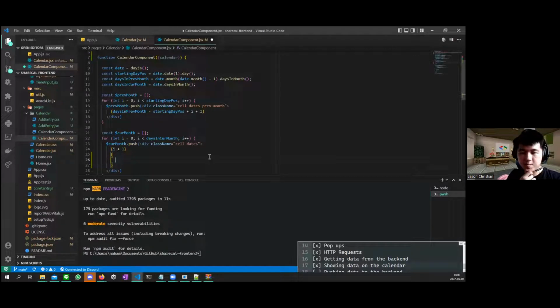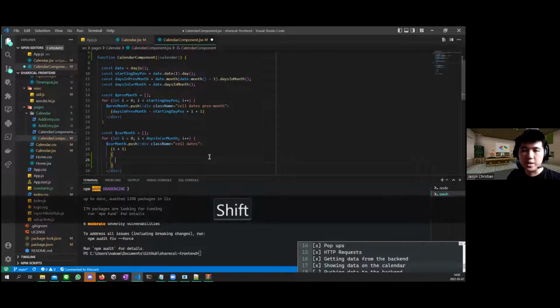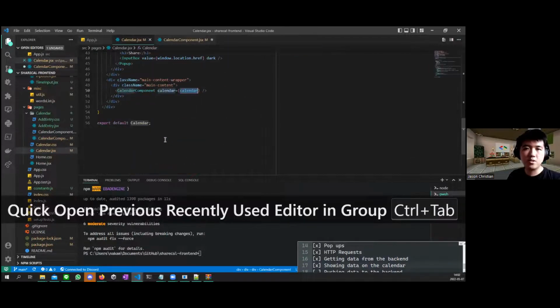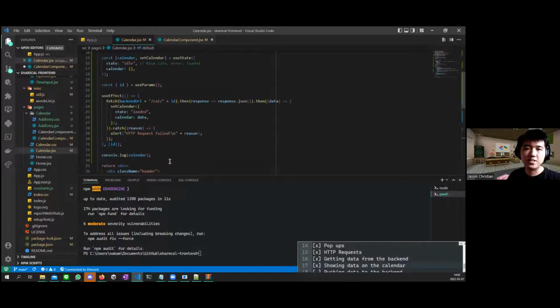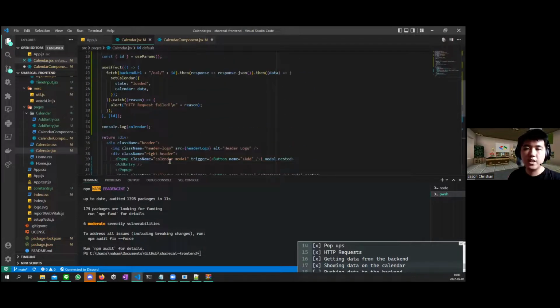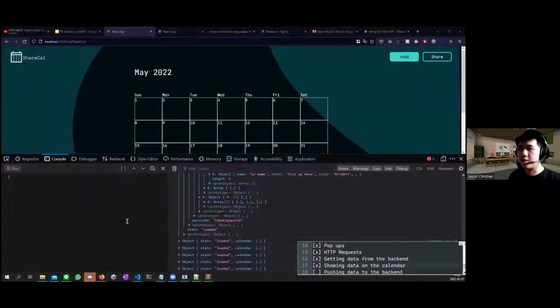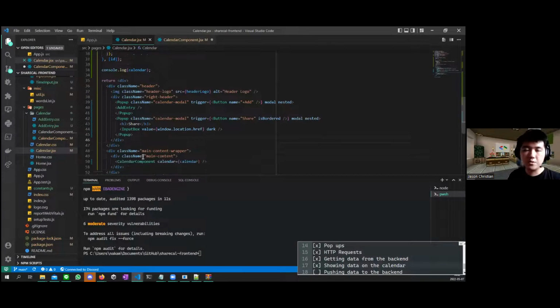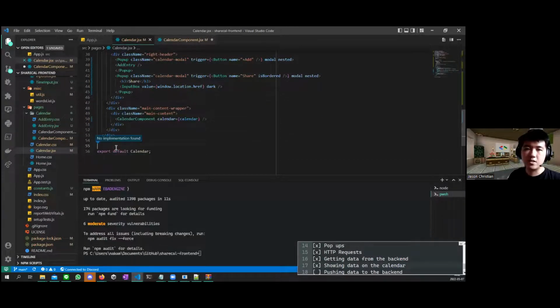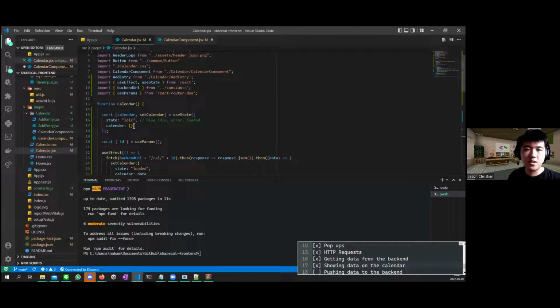And before we add the data, we need to check whether the data is here or not, because an HTTP request takes time, right? It's not instant. And to check that, we can check whether the calendar object here is empty or not.